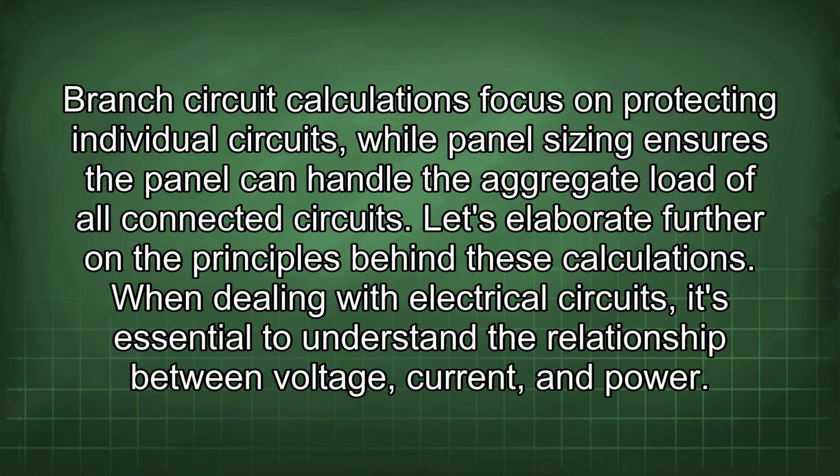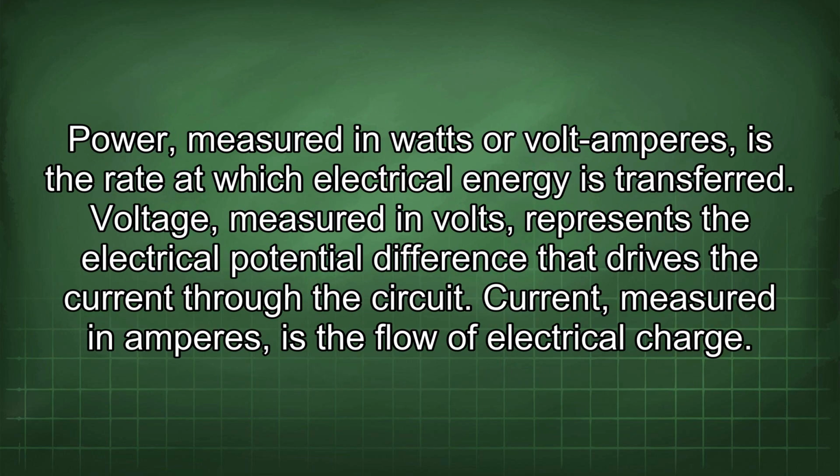When dealing with electrical circuits, it's essential to understand the relationship between voltage, current, and power. Power, measured in watts or volt-amperes, is the rate at which electrical energy is transferred. Voltage, measured in volts, represents the electrical potential difference that drives the current through the circuit. Current, measured in amperes, is the flow of electrical charge.